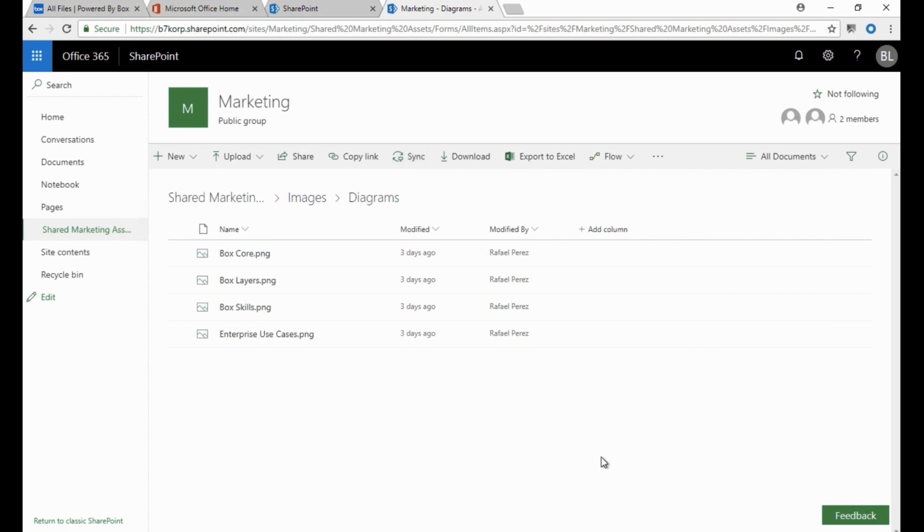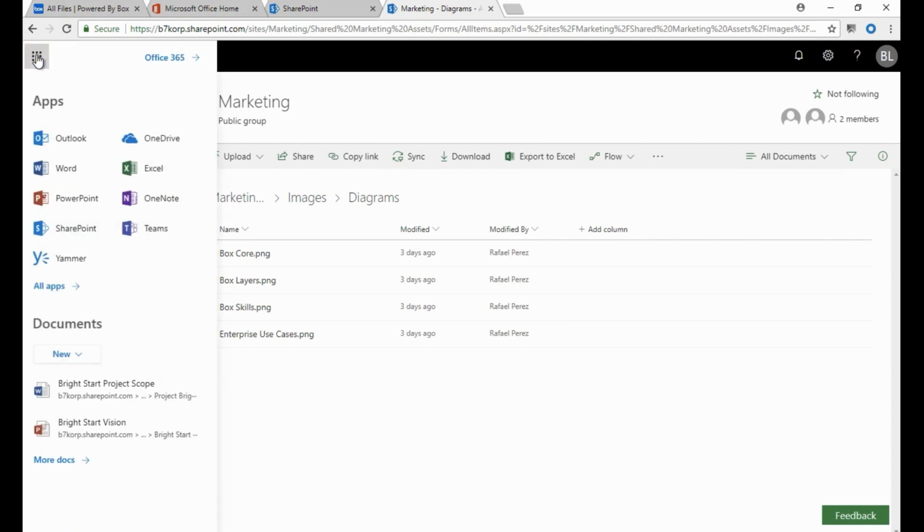But let's carry on. Brandon needs to complete that scope document. Now, there is no clear navigation path to the project management site. This is the marketing site, and its navigation is reserved for it. He could search for the project management site, but he remembers searching here would only return results from this site. So he clicks on the Office 365 menu and selects SharePoint.